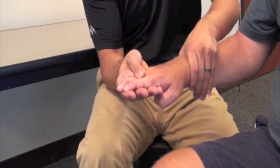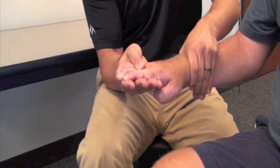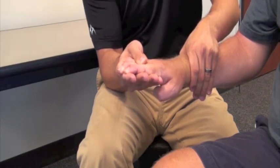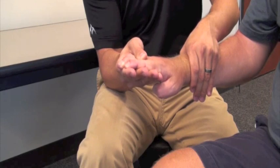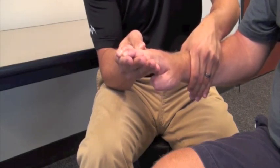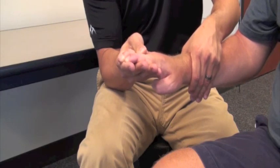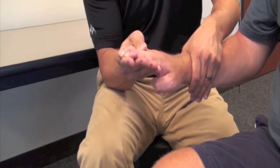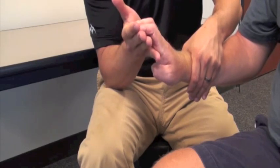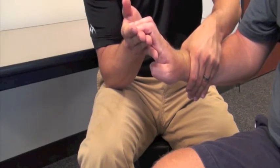You can also notice some blanching that's going to occur, but you've got to make sure that the digits are in a straight position. I'm starting to feel some resistance right at about plus five degrees, a little above neutral. So we're going to set the wrist angle on the Sabo Stretch to about plus five degrees. If we bend the wrist mount to plus 35 degrees, you're going to start to see the fingers draw back — so that's not the appropriate wrist angle position.